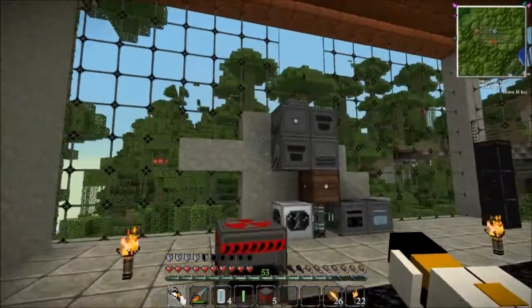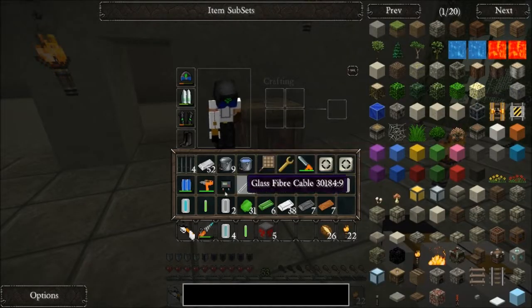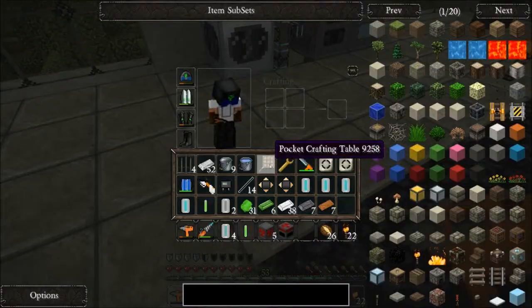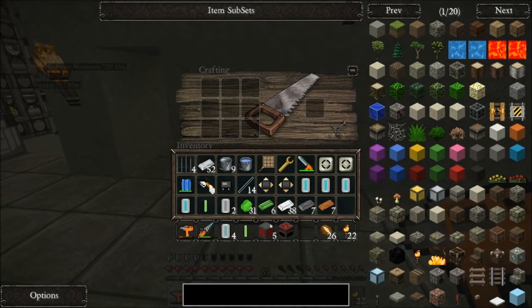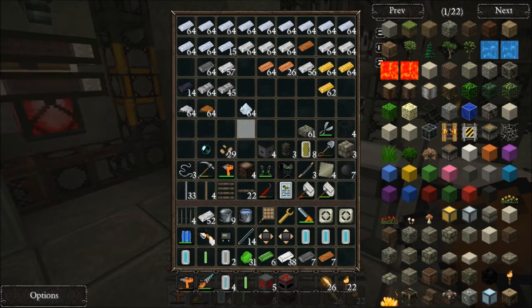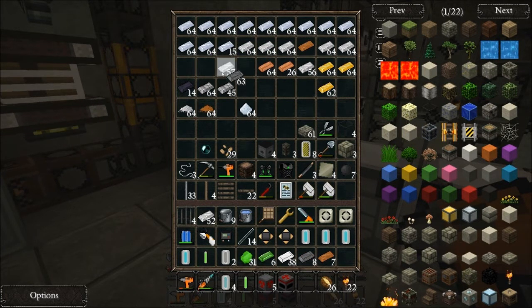And then I guess, you know what, let's do that as well, before we do something stupid. Let's pick that up. There we go. We got our reactor back. Now let's go ahead and make, do I have some refined iron on me? Everything looks different now. Oh, don't have enough. I need one more. I seriously can't pick anything out since I haven't been playing with this.